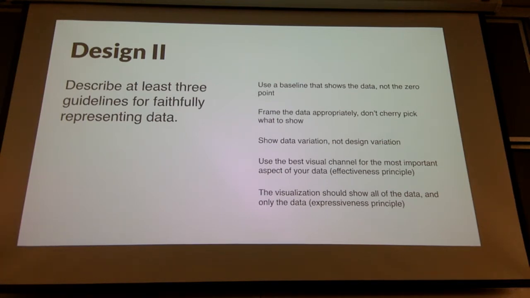I put up 5 here. Use a baseline that shows the data, not the 0 point. Frame the data appropriately. Don't cherry pick what to show. Show data variation, not design variation. Use the best visual channel for the most important aspect of your data. And the visualization should show all of the data and only the data. So if you mention 3 of those, you got full marks in this.